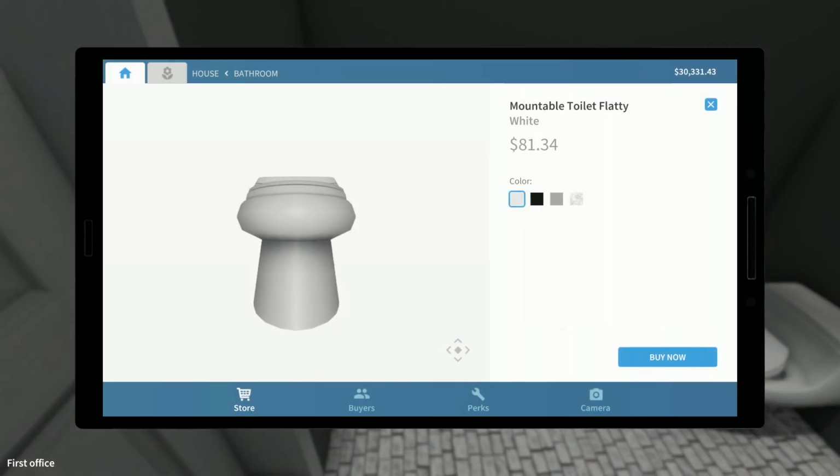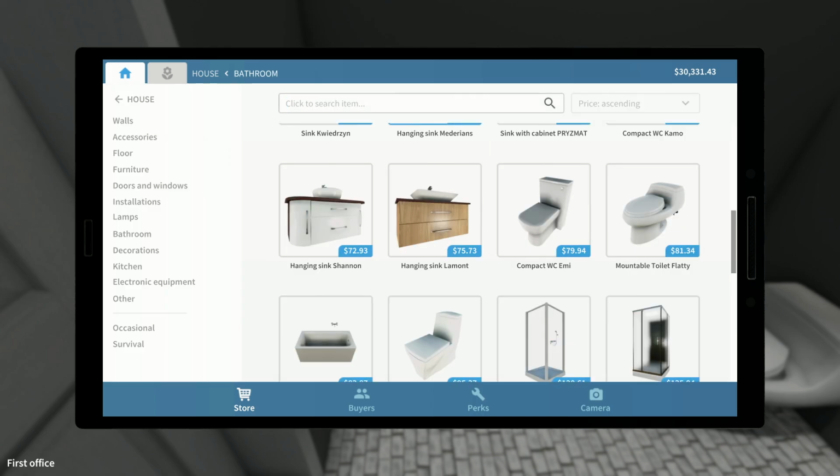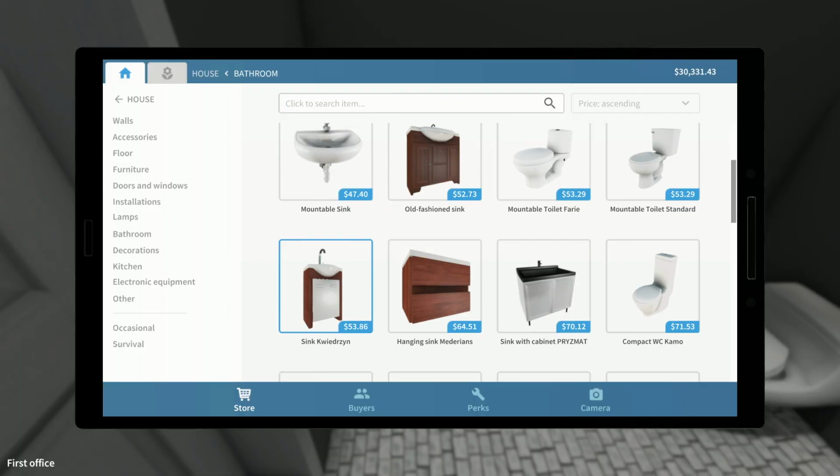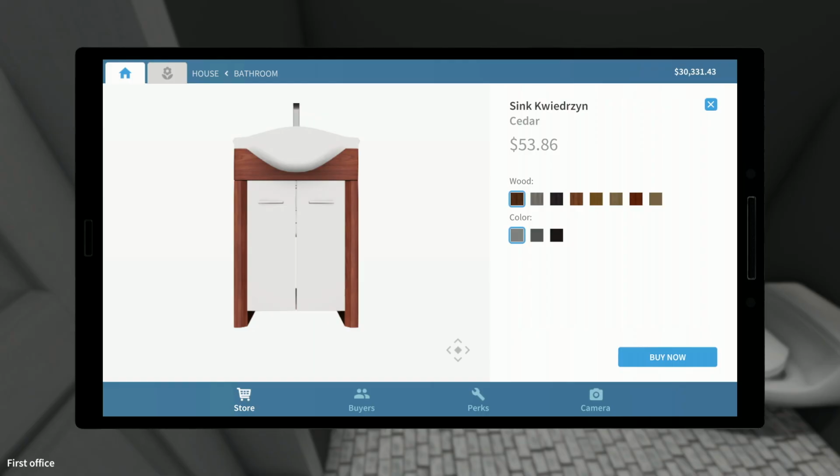All right, now sink. I want to do something sort of fancy like the hanging sink, but I don't know that we're gonna be able to. We'd probably be better off with something smaller like this. Let's do gray wood, white front.